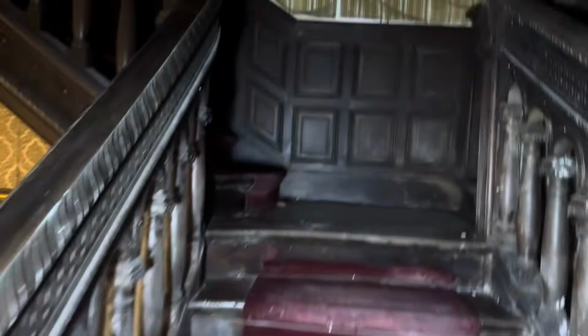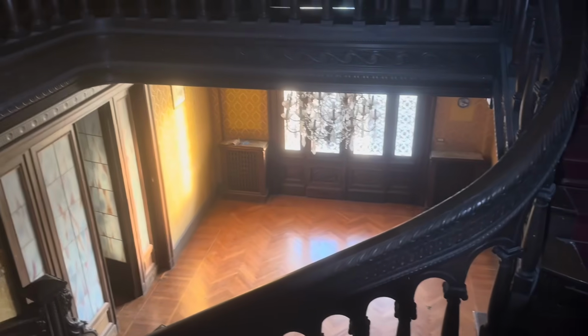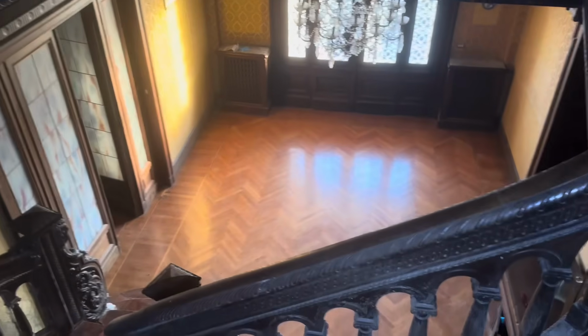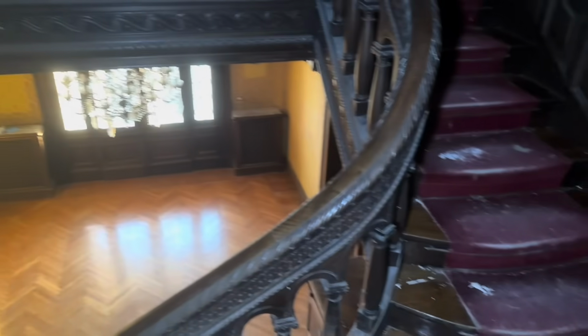I wonder if the people who lived here designed it, or if it was someone else, or if it's been changed over the years. And what's this little bit up here? Oh, no way. Can you imagine having some sort of dinner party, and your guests arrive through those doors down there, and they're welcomed by somebody playing the piano up here, and you meet them down there. Wow. I can see what they were trying to do in this place, and I actually think they've achieved it. To say it's a relatively new building, I think they've done a really good job.